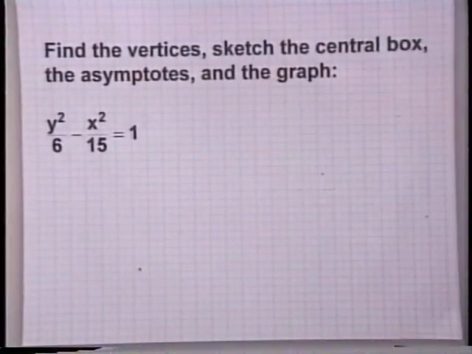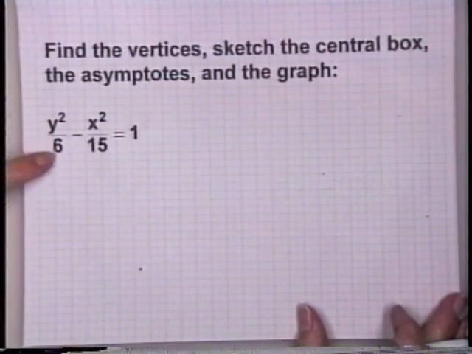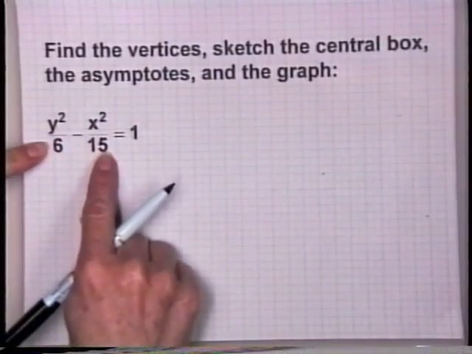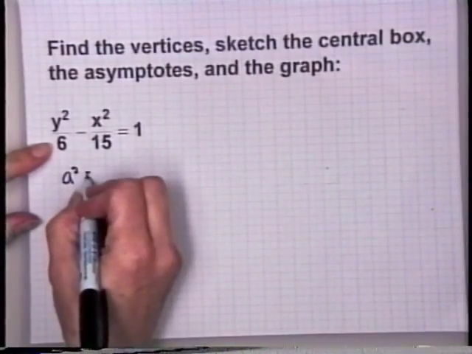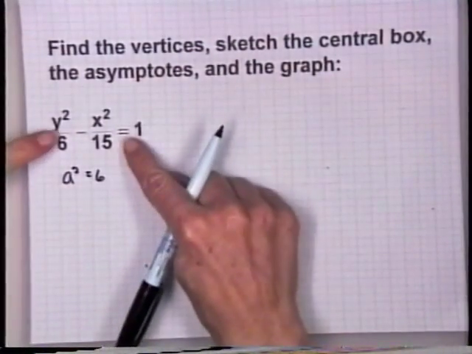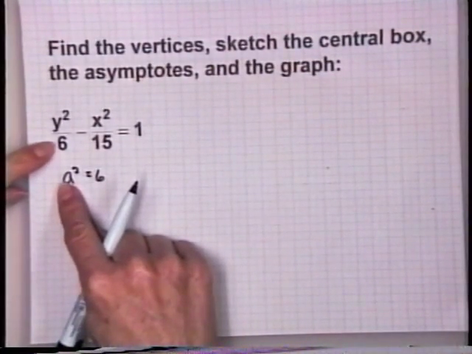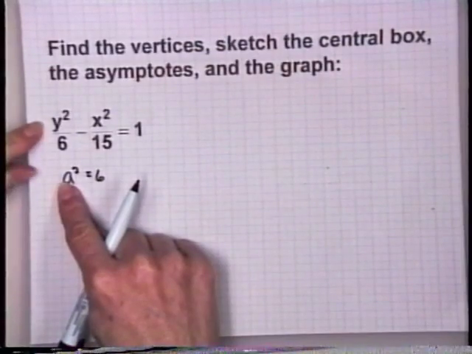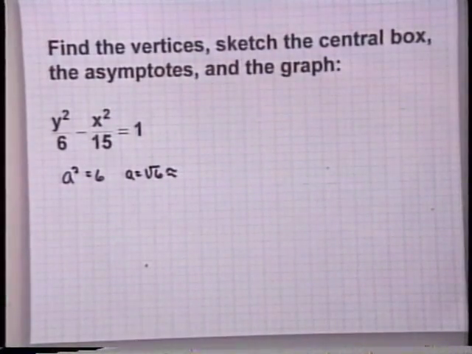Let's look at this equation. We have y squared over 6 minus x squared over 15 is equal to 1. Notice this time my y squared over 6 is my positive term. I'm subtracting the x squared over 15, and I have my 1 over here. So my a squared this time is the number under y. Notice it has nothing to do with which one is bigger. 15 is actually bigger, but I have to identify A for a hyperbola as the one underneath my positive term here. So A is the square root of 6. I'm going to go ahead and go to my calculator and approximate the square root of 6. That's about 2.4.